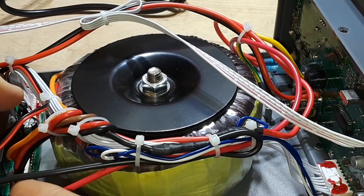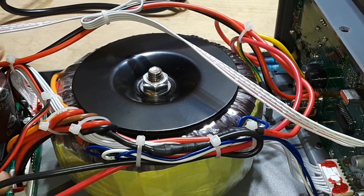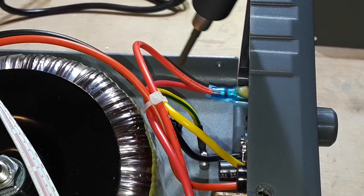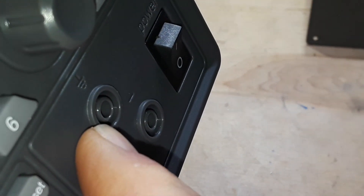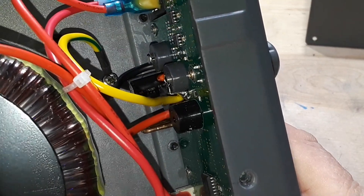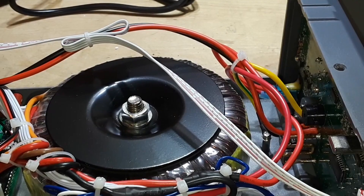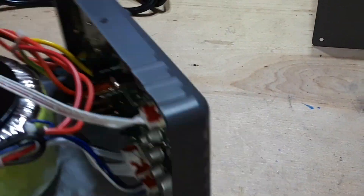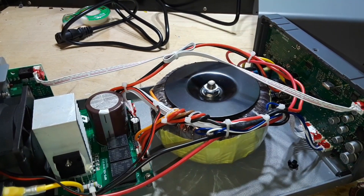And finally, we have our central toroidal transformer. Following our live and neutral in here, they come into the transformer and back out with these other wires going back into our board, and finally coming to our outputs right up here. This ground output here is connected directly to the one in the back. Following the wires, that one connects to this wire, which is soldered to the case. Our input ground is also soldered to the case, and the ground screw on the back is the case — so all our grounds are put together nicely and copacetic.